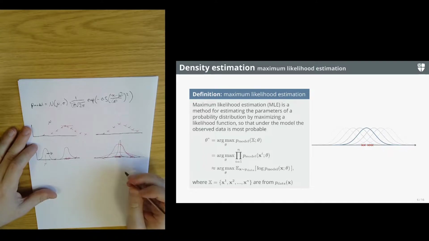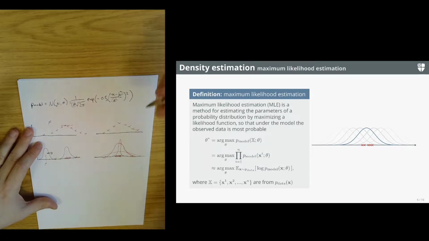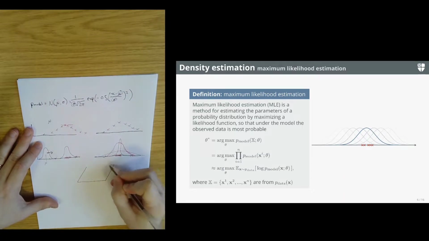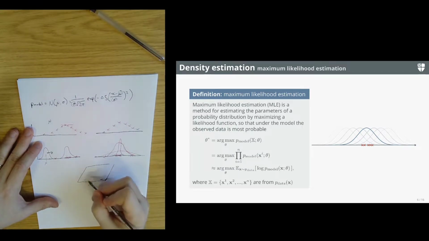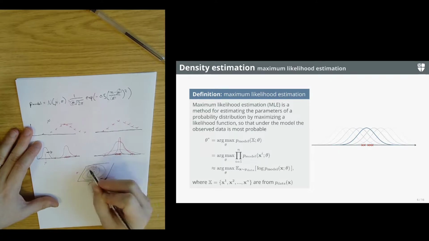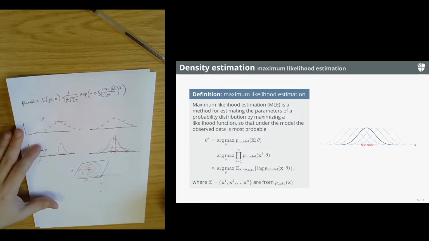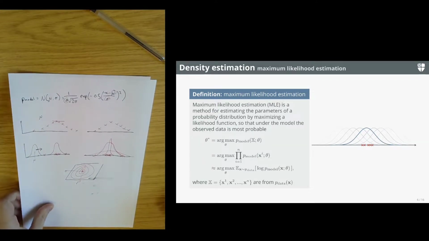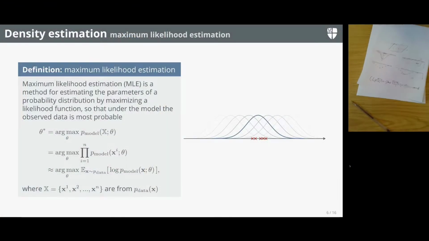So if you were to plot both of these values, mu and sigma, in some space, you can imagine there's some function where the maximum of this function corresponds to the optimal values for mu and sigma. Okay.